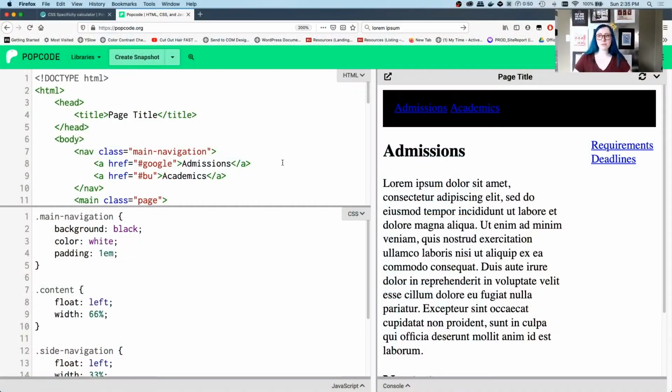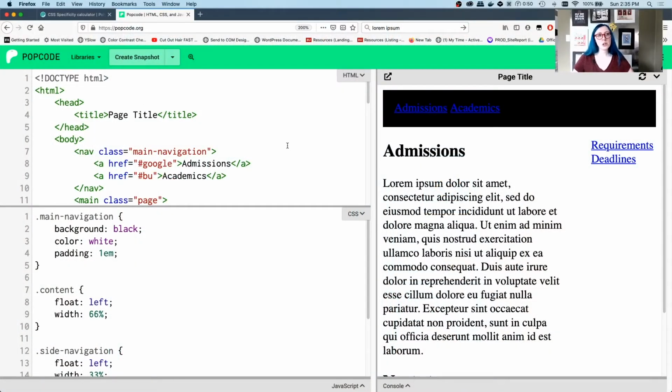Folks, we're back with part 2 of our CSS selectors specificity lesson. So Professor K here, and I am going to tell you today about how pseudo classes and nesting your selectors affects specificity using a real-world example. So let's take a quick look at what's happening here.